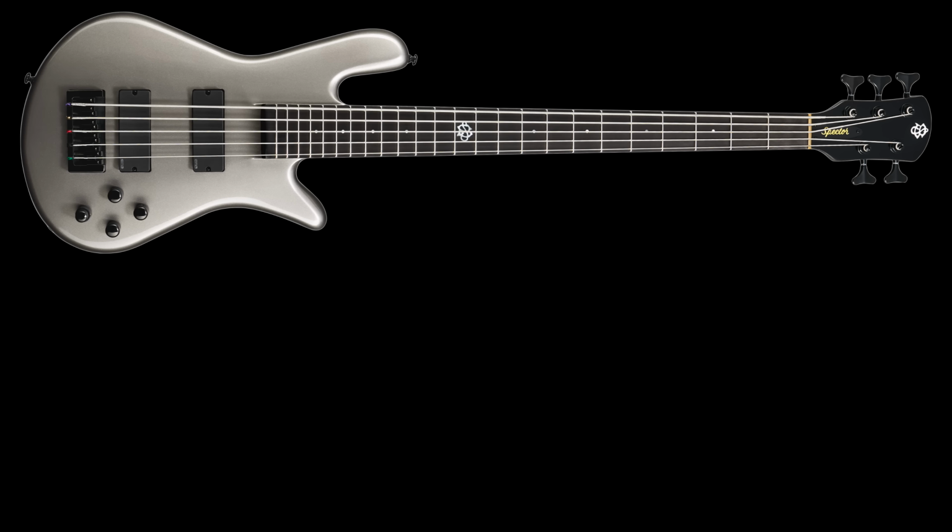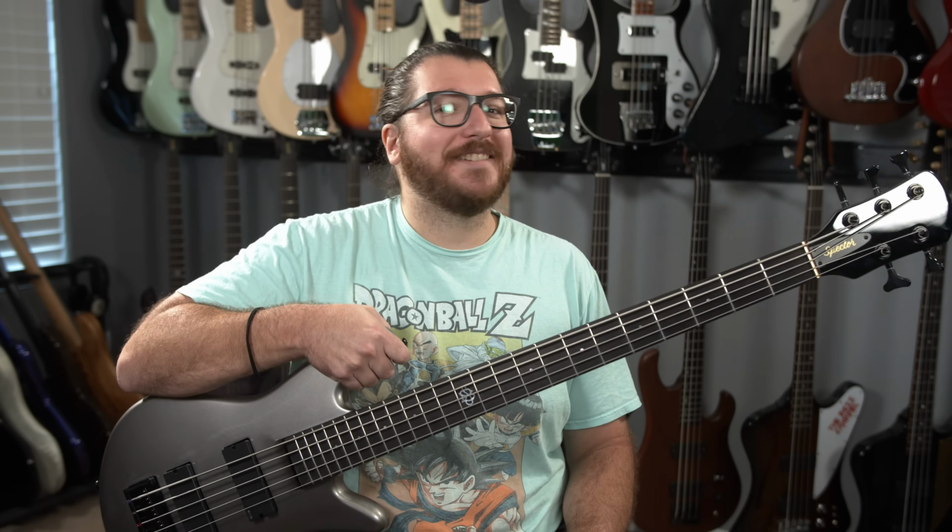So today we're taking a look at two Spector basses, the Ethos HP and the Dimension HP. They are, in all intents and purposes, the exact same bass. They're both five-string Spectors. They have the exact same paint job. They are both five-string instruments.